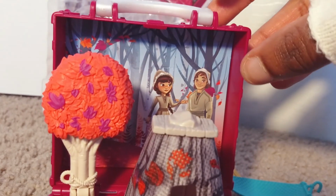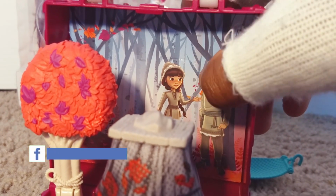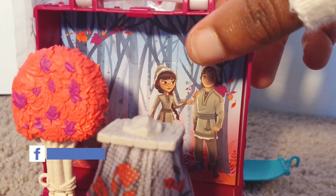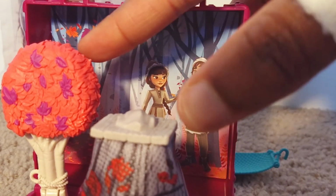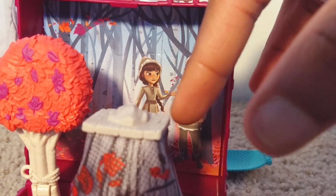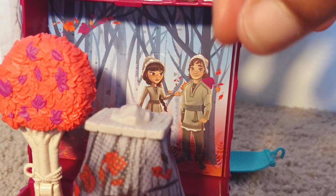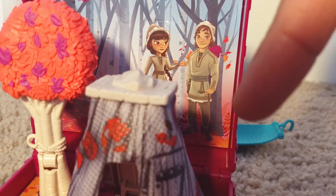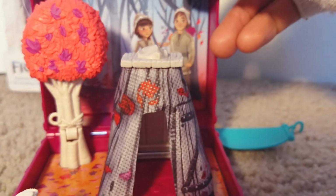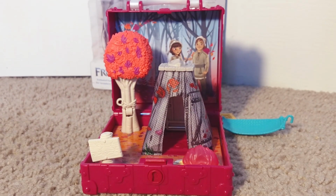And then right here you have some extra characters whose name I kind of forgot. So sorry about that, guys. Nonetheless, you can see here the leaves falling, indicating that a change of season is happening. You can see here the trees down there. You can see here some of the grass right there. All the small trees. Definitely good and pretty nice. I like this set a lot. Okay.